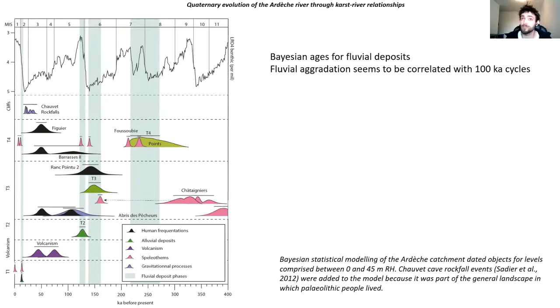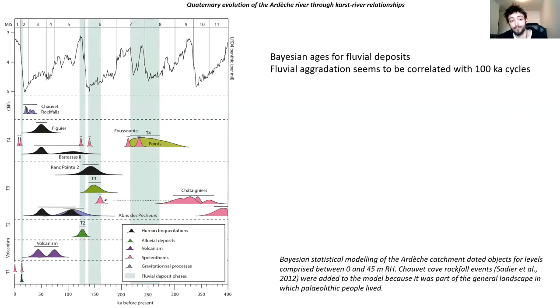Most of the deposits seem to occur during the transition from glacial stages to interglacial stages. But there is also a case, for example, the second layer, which seems to occur during the transition from interglacial to glacial stage. Those models are, in fact, relatively common in the literature. It was observed in the Mediterranean area, but also in northern catchments, like, for example, in France, in the very accurately dated Somme River. So, in fact, it was a quite classic pattern for a Southern River.